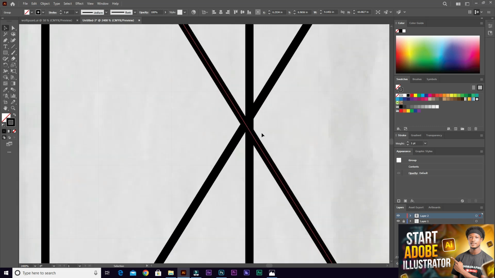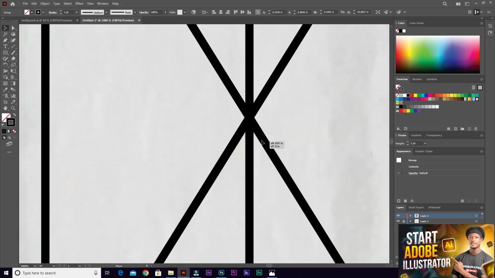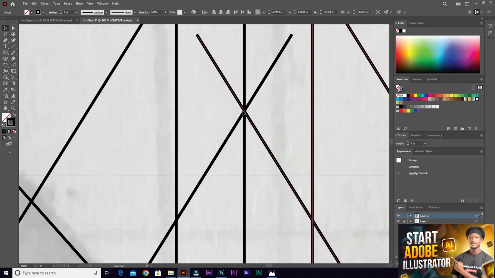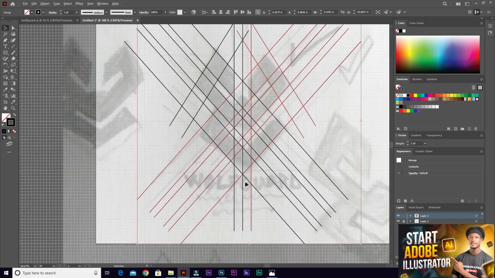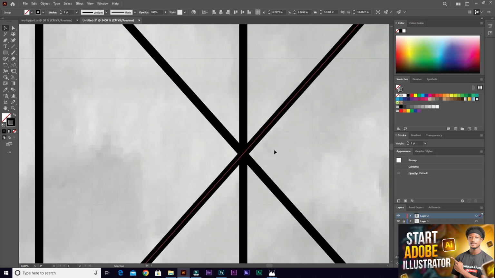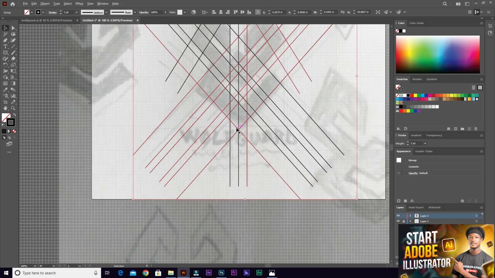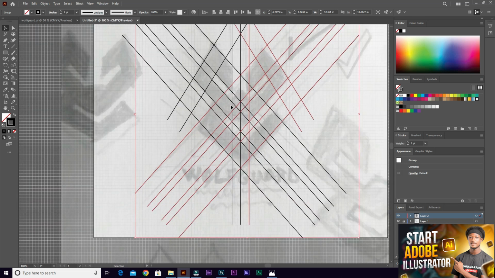Then you can zoom in to make sure that they are intersecting on the line of symmetry. So you can check the top and the bottom, then you can see that they are all intersecting at the line of symmetry. All right, so here you don't need any compass because we are not doing math. All right, so let's right click and then ungroup the lines that we grouped.